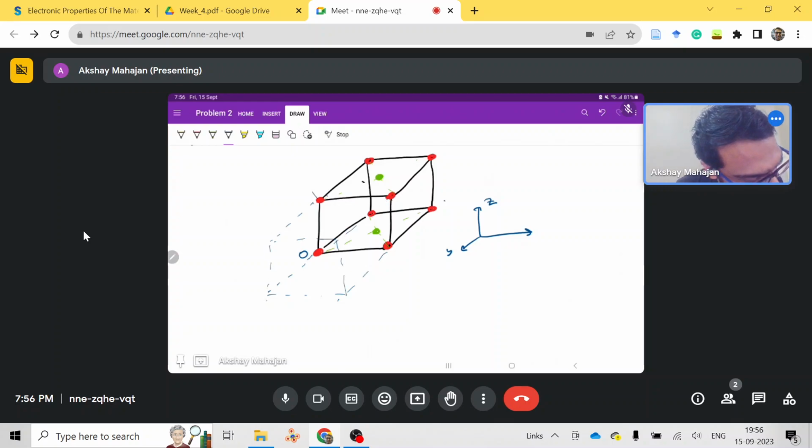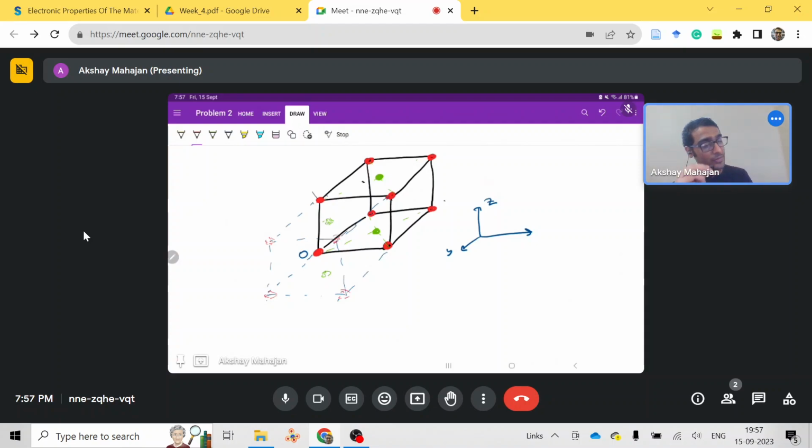Alright. So if I extend my cube like this, then again I will have one green point here, and I will have a green point here on the top as well. Then there will be these red points as well. Let me just draw these green points: there will be some green point here, some green point here, and there will be a red point here, the corner point. There will be a red point here as well.